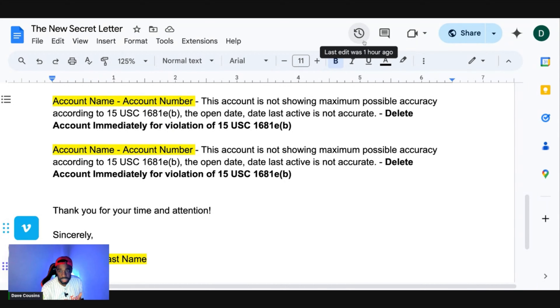After sending, wait 35 days — 30 days for them to complete the investigation and 5 days to send the results back to you. Some accounts will come back verified and some may get deleted. While you're waiting, add positive accounts to your credit report using services like Boom Pay, rent reporters, rental commerce, or Identity IQ utility reporting — report utilities you're already paying to the credit bureaus to boost your score and improve your credit history.